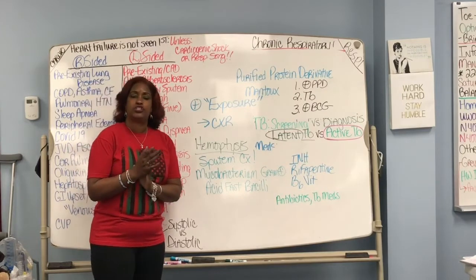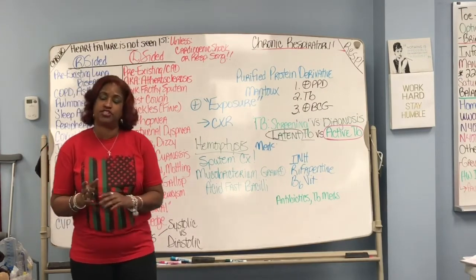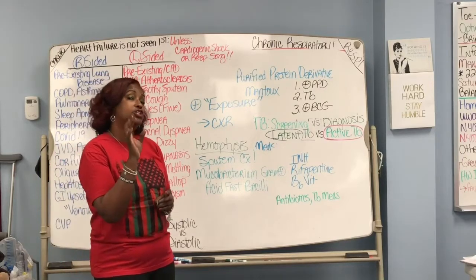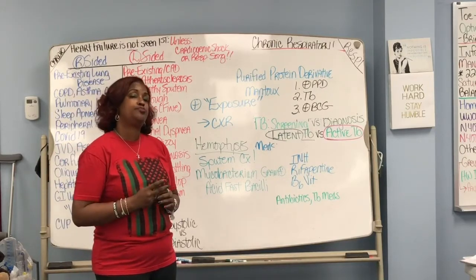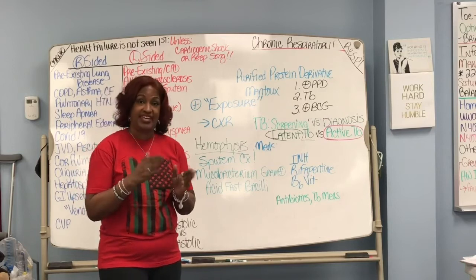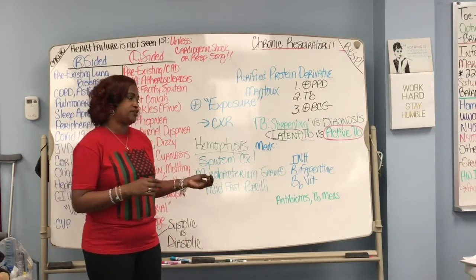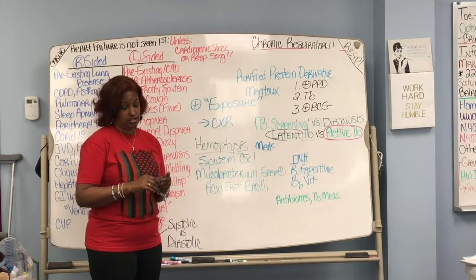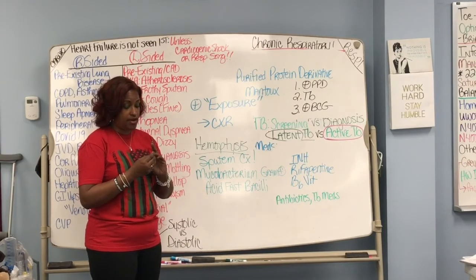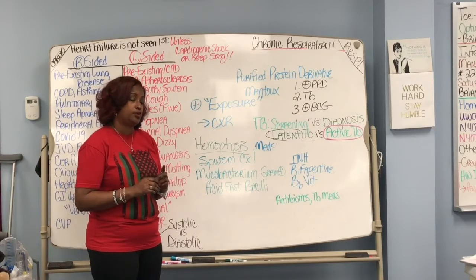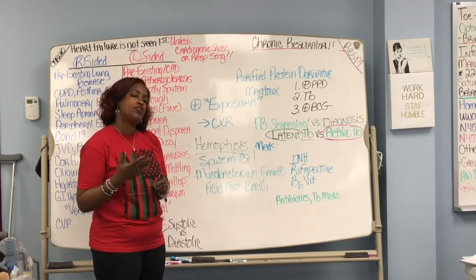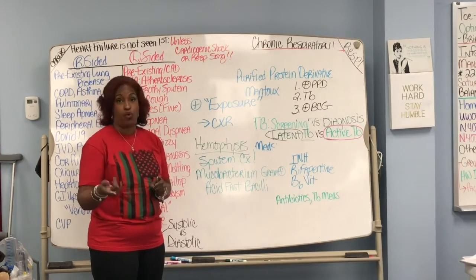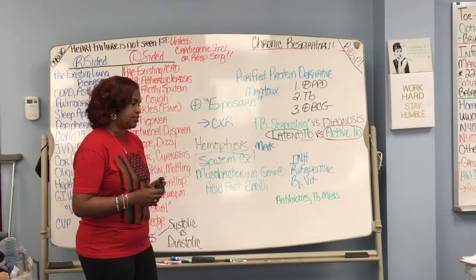In order to determine whether or not this patient is still contagious down the road after treatment, we're actually going to need 3 sputum cultures in a row to be negative to call this patient no longer contagious. But right now, they're super contagious. And in order to say they're not, you're going to need 3 negative sputum cultures in a row. On average, this is going to take about 2 to 3 months for them to get to that point. Okay, so that's a big deal.